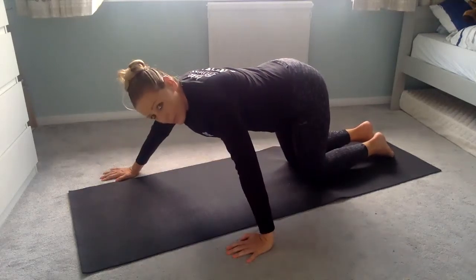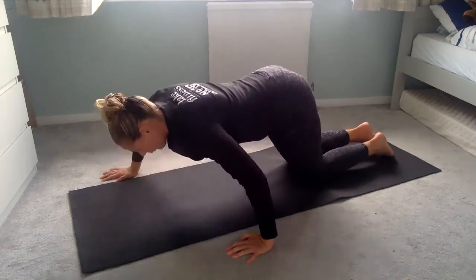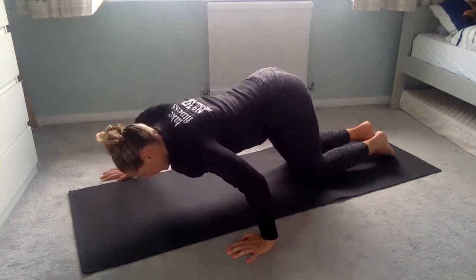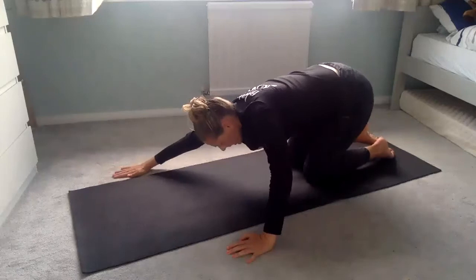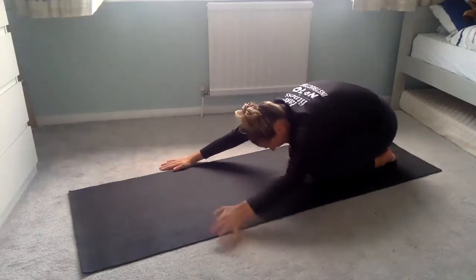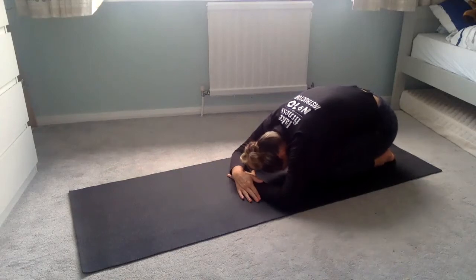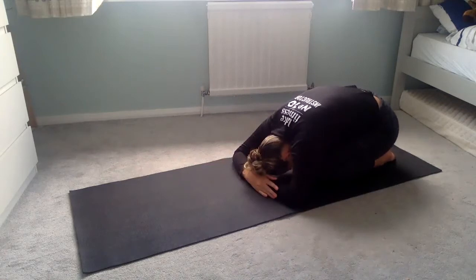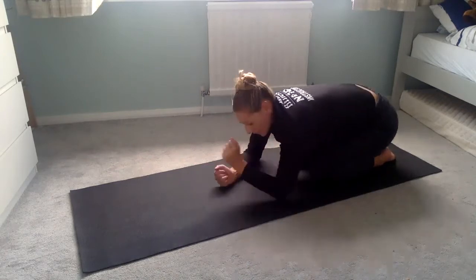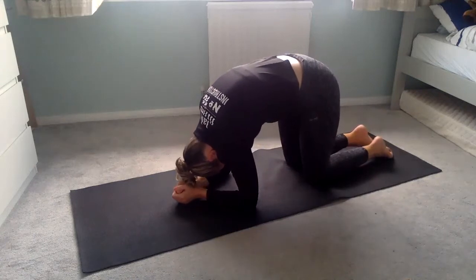If you want a little bit more of a challenge, drop halfway and press for 5, 4, 3, 2, and 1. Slide it all the way back. Bring your forearms, rest them and drop your head and curl yourself into a little ball. My knees are a little bit close this time. I'm just allowing my chin to drop down. And then equally, if you want to do that cat stretch again, go into that cat stretch. And just breathe.